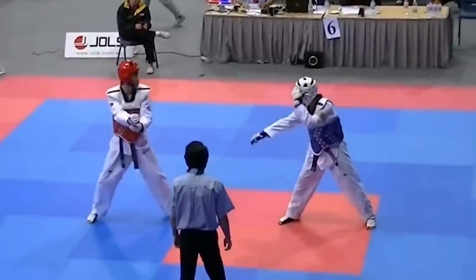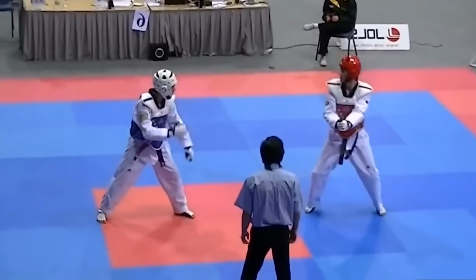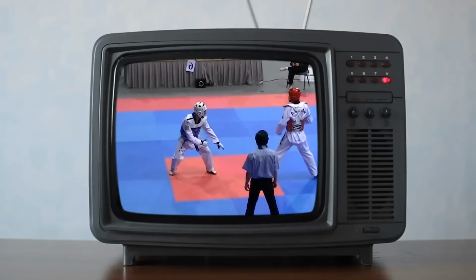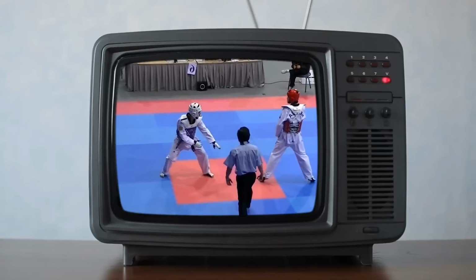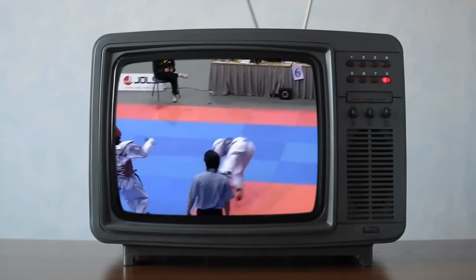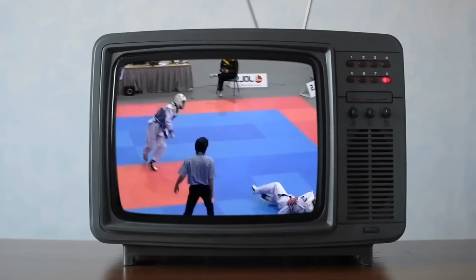These two touch kicks in Taekwondo are so awesome. This move rarely happens in MMA because it's hard to pull off given the other variables in a fight, but within this rule set, this technique is a bit more ubiquitous. Here's another example of someone eating the two touch kick and hitting the deck. Usually when a foot is driven to someone's face, that's enough for someone to call it a day.